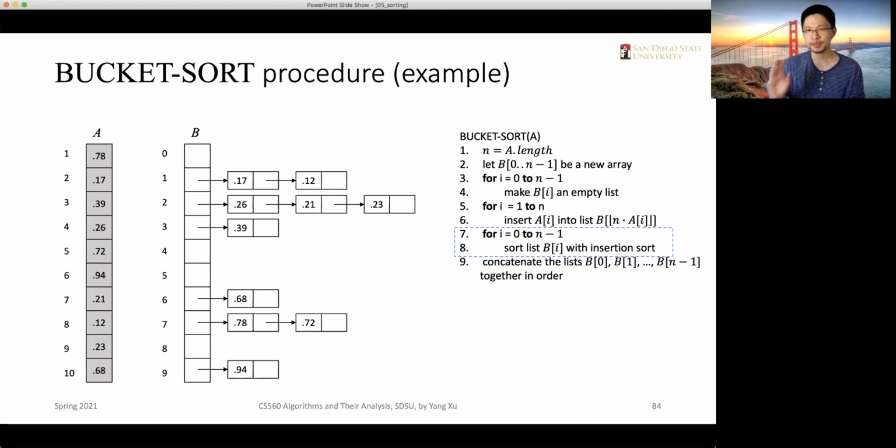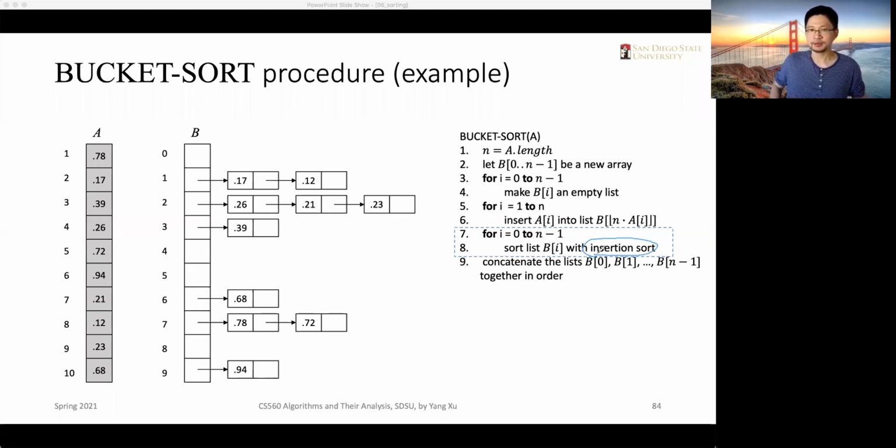In each bucket, the example code that we use here, which is a choice from the textbook, is to use insertion sort.